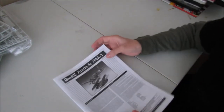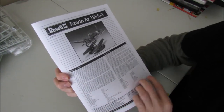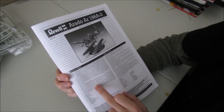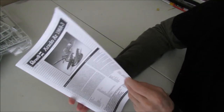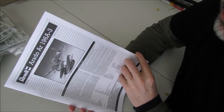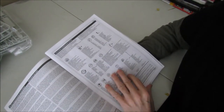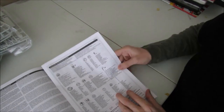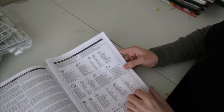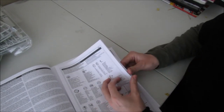Let's have a quick look at the instruction booklet. Again, it comes with some history here in German first and then English. This is a Revell Germany kit, so we know it's going to be good. They're usually a lot better than the Revell USA kits. Just the usual symbols and descriptions on what those symbols mean that you're going to find within the assembly.